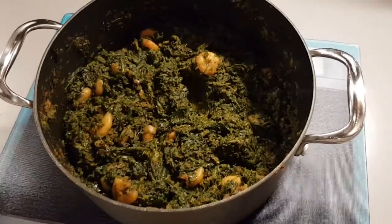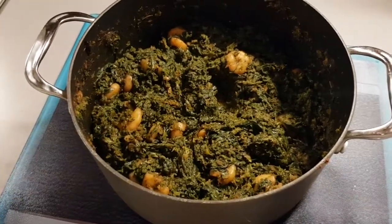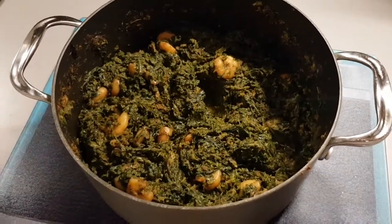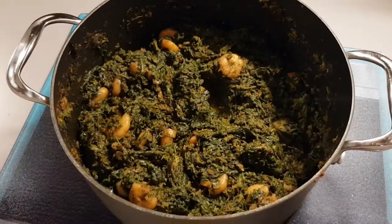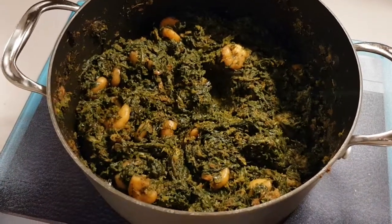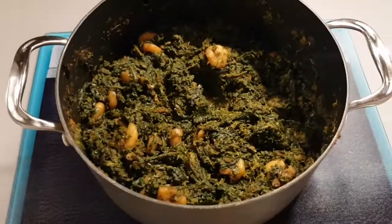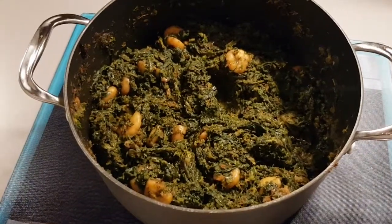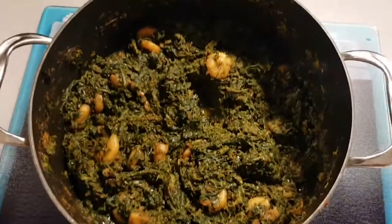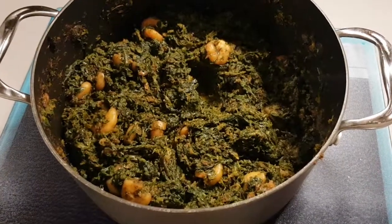I mean, this is low carb, so this serves up to 8 portions, and each portion, like I said before, has 5 grams of carbs and 240 grams of calories. You can also add other things into here like dry fish, locust beans. Yeah, you can even add snail, whatever you want, you can add it to this. I decided to keep it really simple because of the keto diet, and just add prawns and dry prawns. So ground crayfish and fresh crayfish. And that's it. Done. And you can have this with pounded yam or eba, whatever you want to have it with.